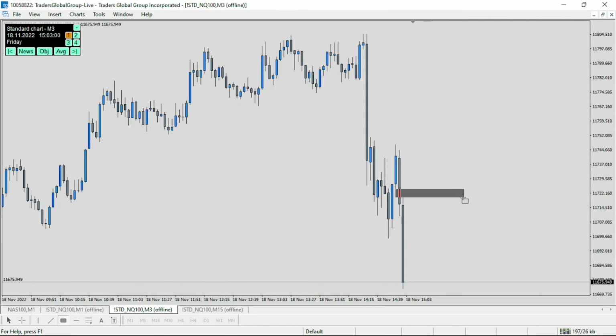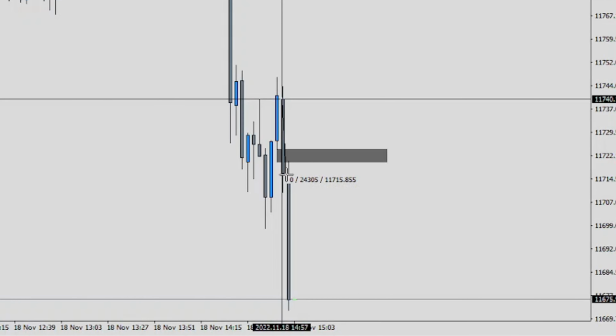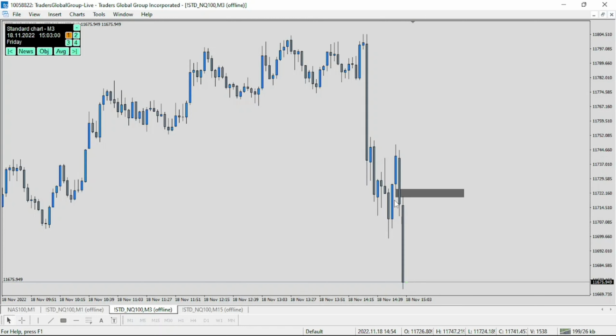This is the fair value gap here, right? This is the low of the first candle, and this is the high of the third candle, and this is the candle that is between, or within, the fair value gap. So that is the candle that I want to use to measure my displacement, and we measure based on just the body of that candle. The displacement on this candle alone is just 24 points. So that means it has not yet met that criteria.